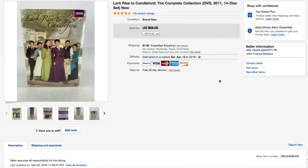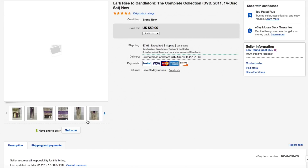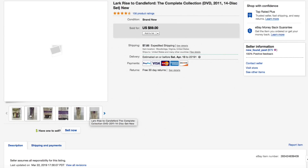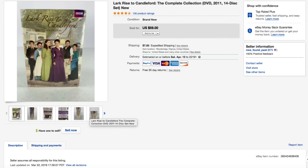Another item I didn't have for too long — sourced this just a few weeks ago. This is the Lark Rise to Candelford complete collection DVD set from 2011, 14 discs. I only paid a couple of dollars for this, like I do for all my DVD stuff. It seems like more often than not, BBC series stuff does way better than American TV series, so when I find them I pick them up, especially this one — brand new in the box.